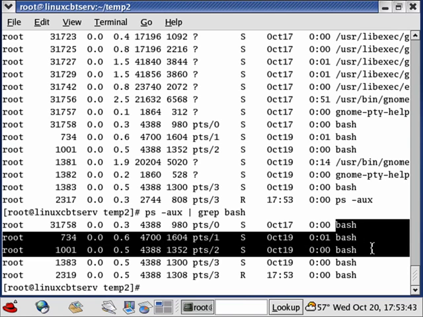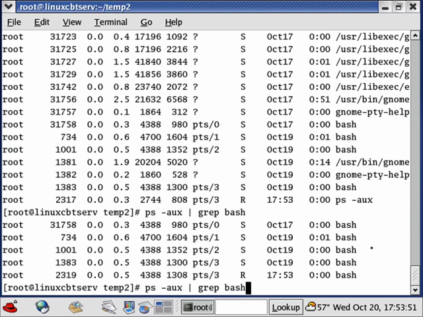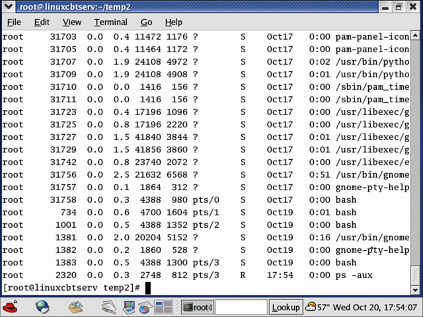And there are quite a few, which indicates that there are other windows open for other sessions, for other users, logged in as root, of course, to the system. So ps will list all the processes running, and an ideal way to run it is with aux. There are other ways that you can run it, but aux will list all processes, and you can pipe the output into some other command to make sense of it. Otherwise, it will just run across the screen.